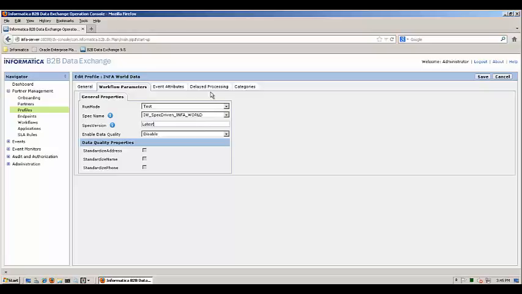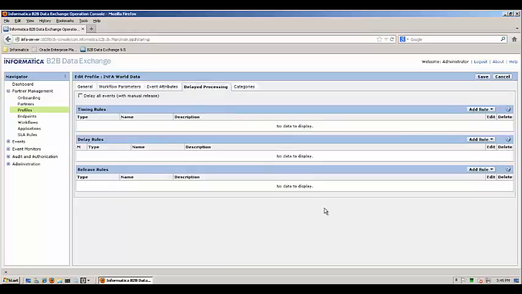The other thing I wanted to highlight in here is the delayed processing. So when files are coming in, I have the option to queue up these files and even partially process these files and wait until a certain period is met or a certain criteria is met before I execute it. So in this particular example here, I have my timing rules where, let's say files are coming in throughout the day, but I only want to execute these at night. So when 11 p.m. hits, I can go ahead and create a timing rule where when 11 o'clock hits, we'll go ahead and process all the files that were accumulated.